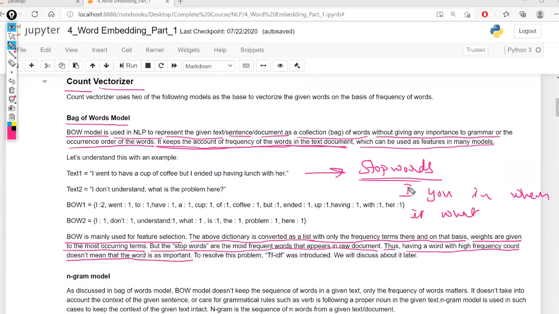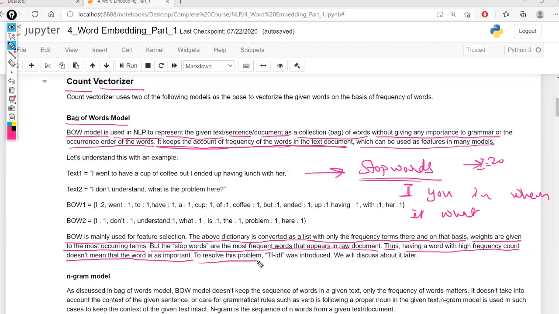As I said, suppose I is appearing 20 times in a total of 100 words. It doesn't mean that I is very important. Then the real value will be missed there. The real value of any word in the document, we will lose that importance, because it keeps giving importance only to words like stop words.